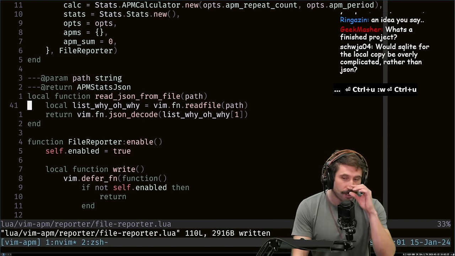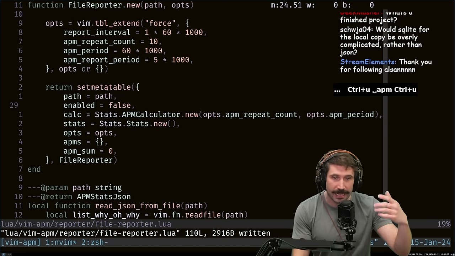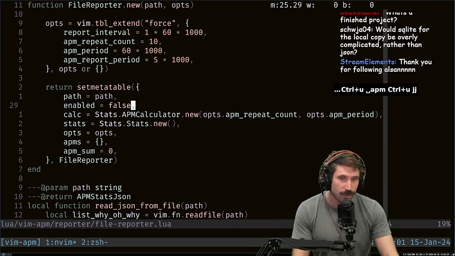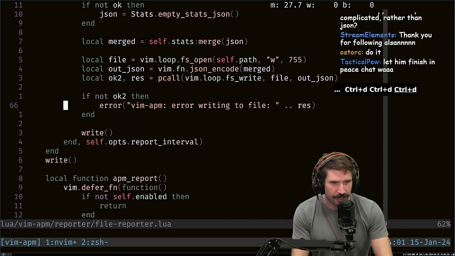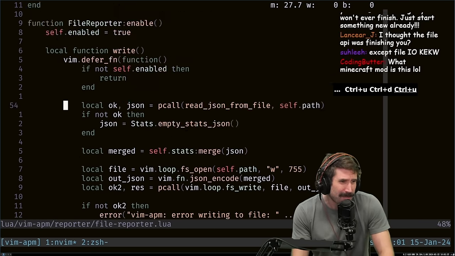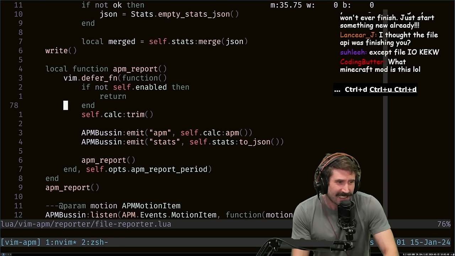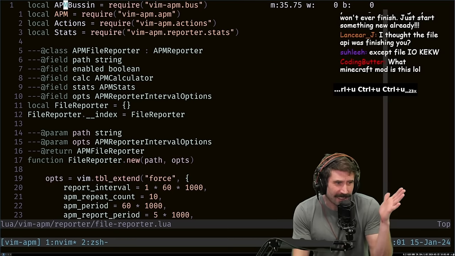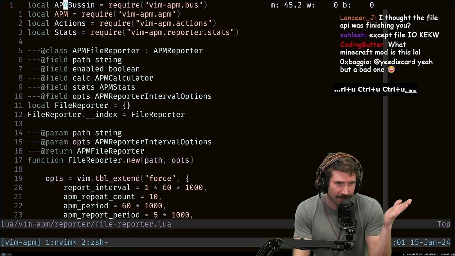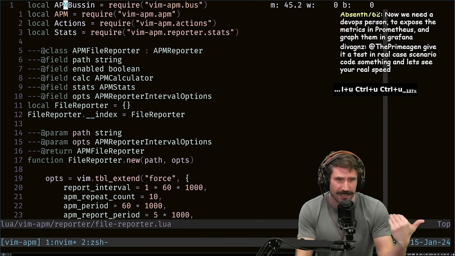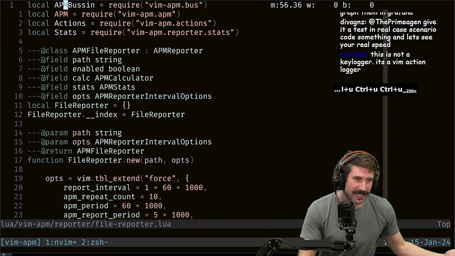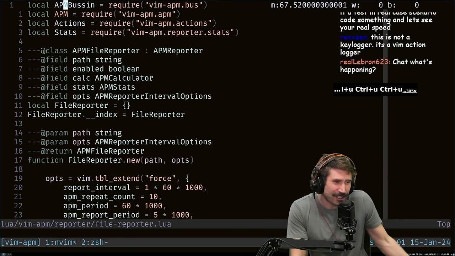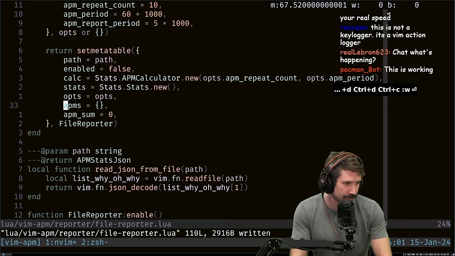It's great. Okay, so look at that. We have our APM. We got it. I'm sitting at 24 motions. 24 qualified meaningful motions per minute. Because if I just Control-D and U a bunch, that's not very meaningful. So my score, even though I'm going really, really fast, is only going to go up a little bit. Even though I've executed hundreds of them, I'm over 100 motions, 200 motions. It's just not going up that fast, right? Because that's not very good, not very meaningful motions.